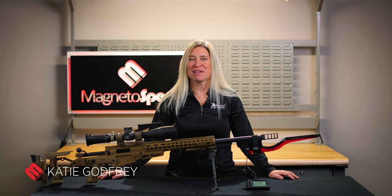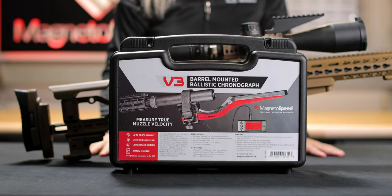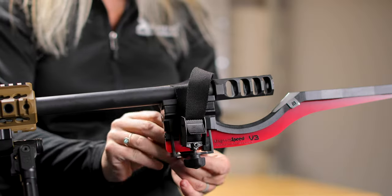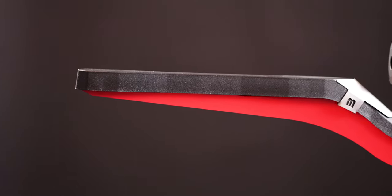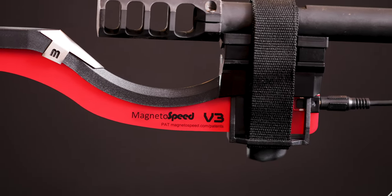Today, I'm here to talk about the MagnetoSpeed V3 Ballistic Chronograph. This compact, lightweight chronograph bayonet will fit barrels from 1/2 inch to 2 inches in outer diameter and suppressors up to 2 inches in the outer diameter. You can also use the V3 with muzzle brakes up to 3.5 inches in length.